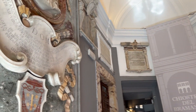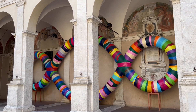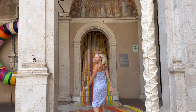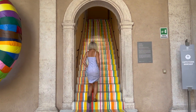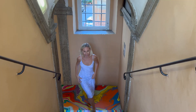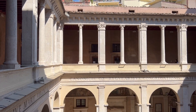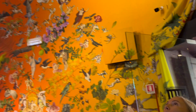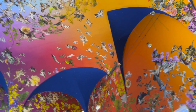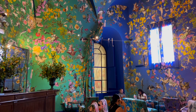The final hidden gem I'd like to share today is the Cloister of Bramante — and more specifically, its cafeteria. Even though the Chiostro del Bramante is one of the highlights of Renaissance architecture in Rome and definitely worth seeing, today I want to focus on its one-of-a-kind cafeteria. Set in a loggia that surrounds the upper level of Bramante's 15th-century courtyard, as you walk in you truly feel like you've stepped inside a fairy tale.